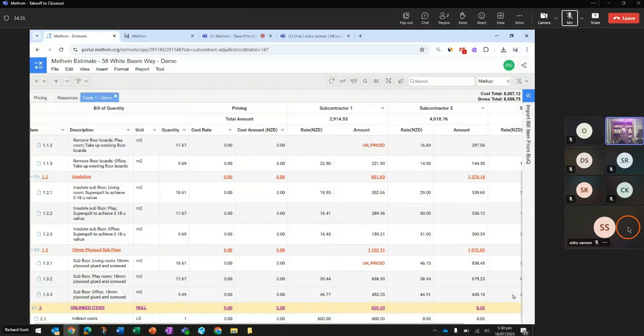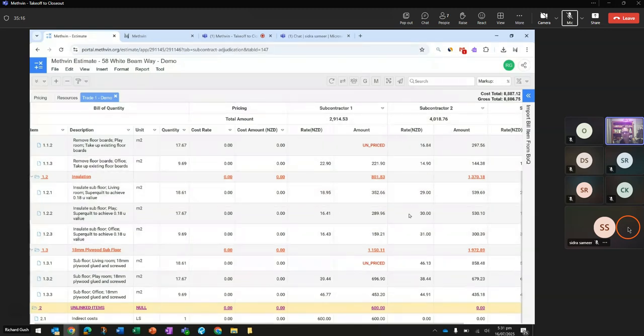And then you can go create a third one where you add your first principle pricing, labor and plant, and you'd have imported the materials only from your first principle pricing, and then you'd compare your materials with the subcontractor that's only priced the labor and plant. This way, you've then got his price with your materials and a full price with labor and plant, and you can do a like for like, apples for apples comparison of the two. Very handy and powerful tool.